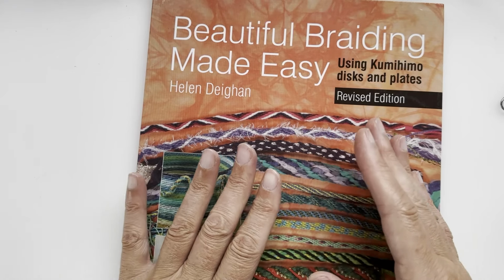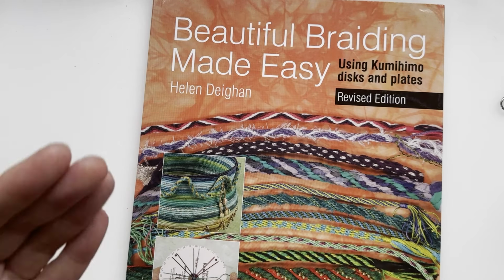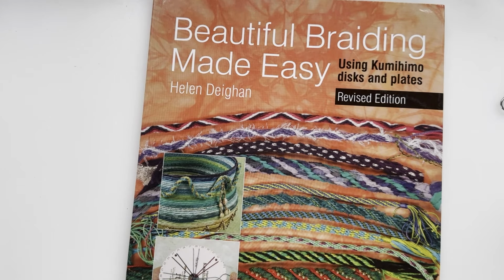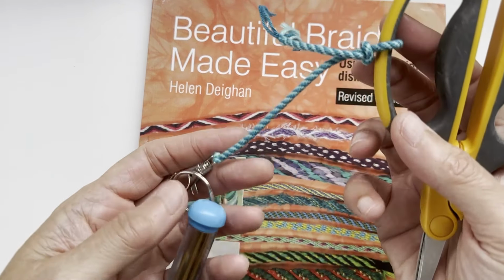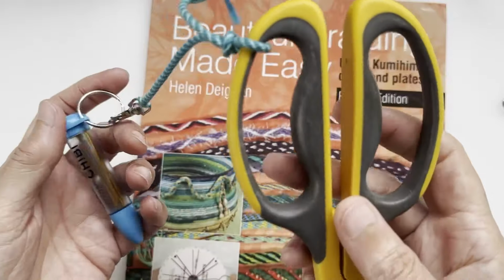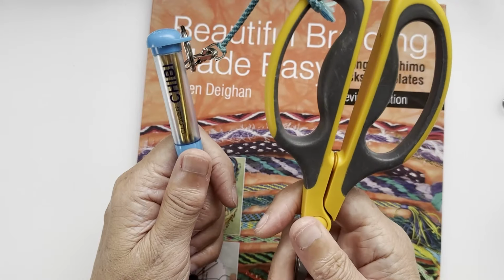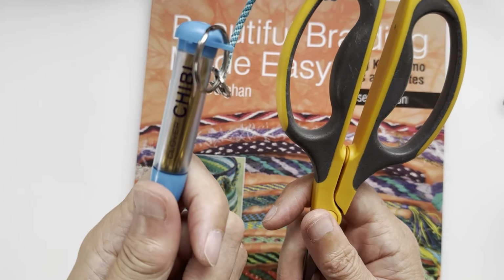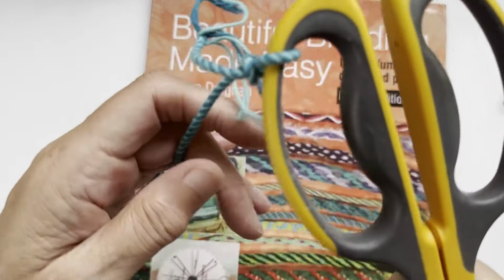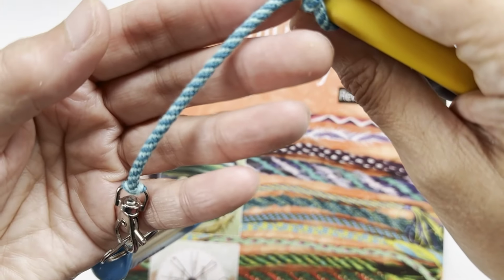I'm thinking last year. And I did one thing out of it. I haven't really gotten back to it, but you know me, I circle back. And just to show you a singular braid that I made that has been working all year to hold my needles onto my scissors. Because if you're anything like me and you're doing some crochet or some knitting, you can never find your needles. Well, I thought if I put them with the big scissors, then that's not going to be a problem to find. And that is the braid that I made that I'm going to show you today.